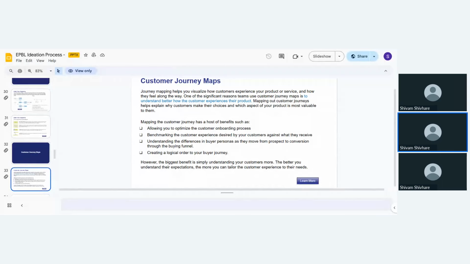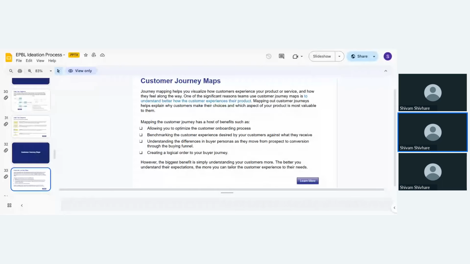Okay, so you can see the customer journey map shows how customers experience your product. Maps have a host of benefits such as allowing you to optimize the customer onboarding process. Next is to benchmark the customers and what they have received.